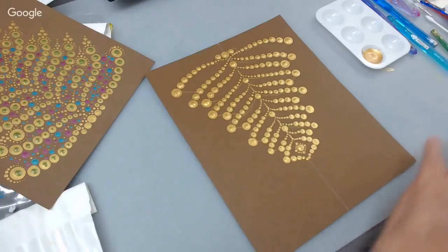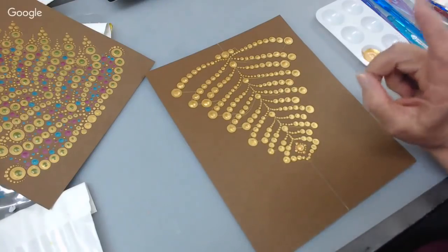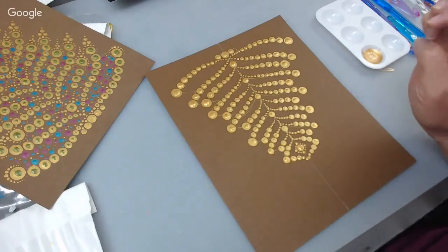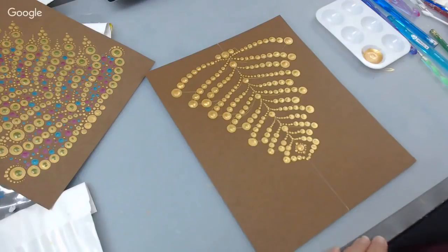Are you getting any bubbles in your paint? Yes. I'm glad you mentioned it. I have some. I don't have a lot, but I do have some. And that's a good point, Miranda, because I meant to mention it too. Be sure you get those popped because you don't want a hole in your paint. So if you see them, just glance around and see if you see any that you can pop while the paint's still nice and wet. Is that what you do, or do you do something different with the bubbles, Miranda? With the brushes, I generally don't get bubbles that often, but I'm noticing it with the dotting tools, definitely there's a lot of bubbles. So I'm just going through with a sharper, smaller tool and popping them. Yeah, that's what I do too. I'm glad you noticed that.